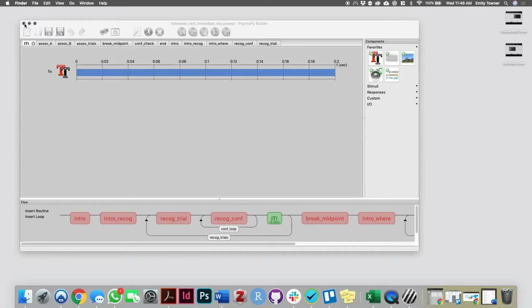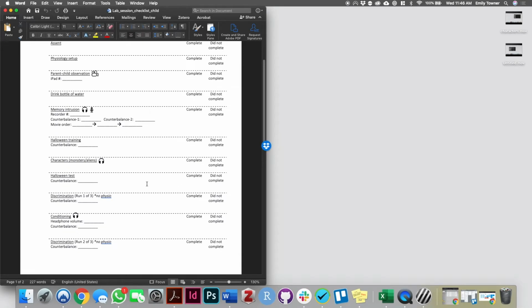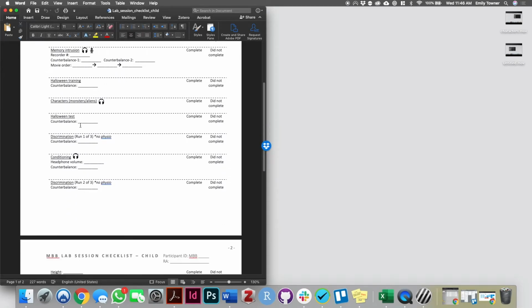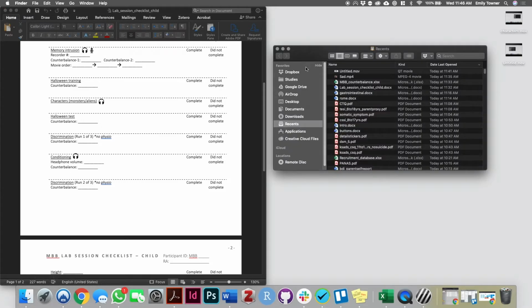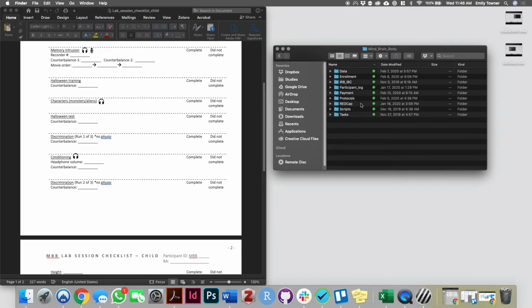Okay, so then after Halloween test, you're going to run the first run of the discrimination task. Okay, so this one's a little bit different because it's not a sci.x file. So you're going to go into the 3 because this is all part of one task: discrimination, conditioning, and extinction.